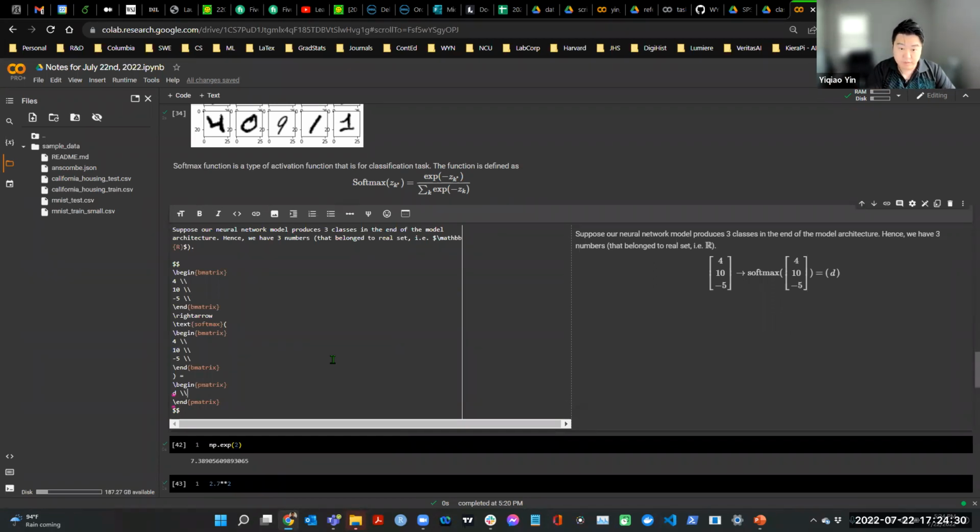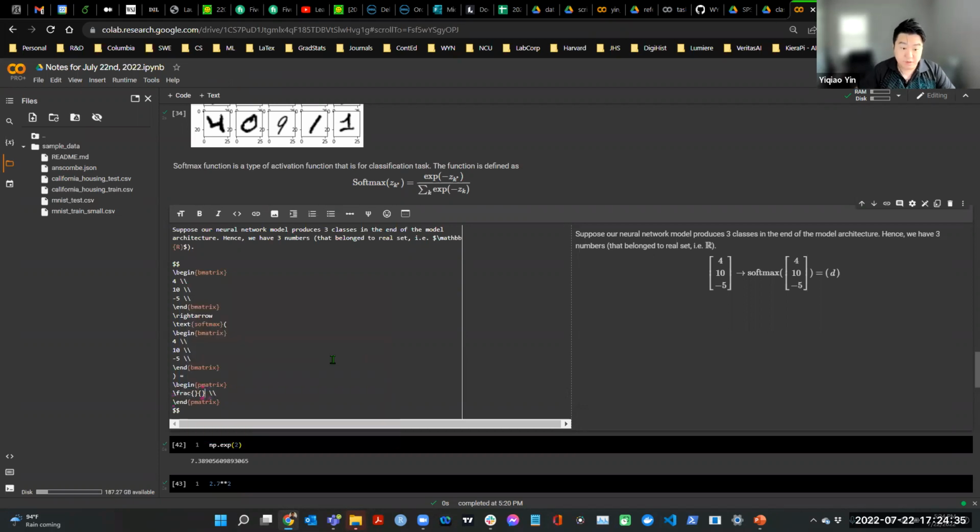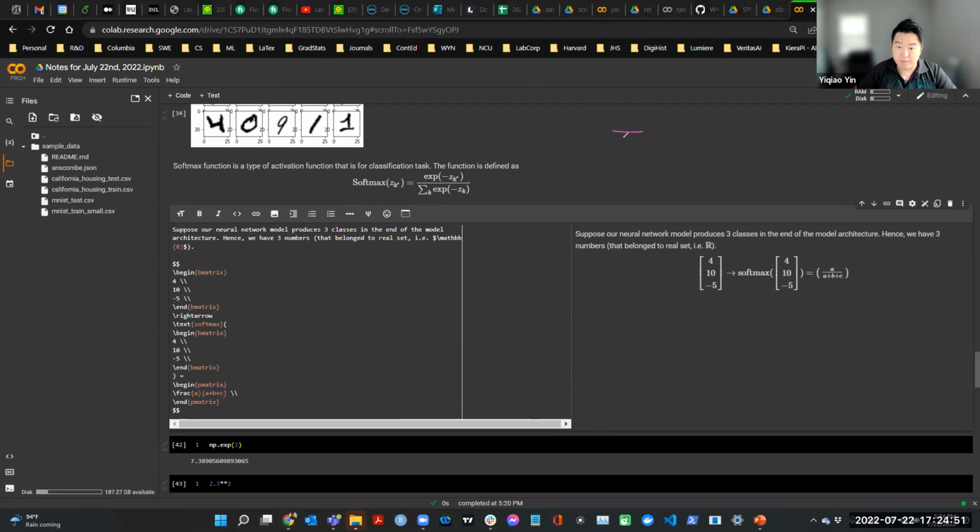Okay, so bear with me. I'm gonna write it out. It's going to be a fraction of something divided by something plus something plus something. Think about it. What is a summation? Summation K has 3 classes, right? If I write it out, if I have a summation and K is from 1 to 3, why 3? Well, you have 3 classes. So that's why this is 3. So 3 of something that's sub-index K.